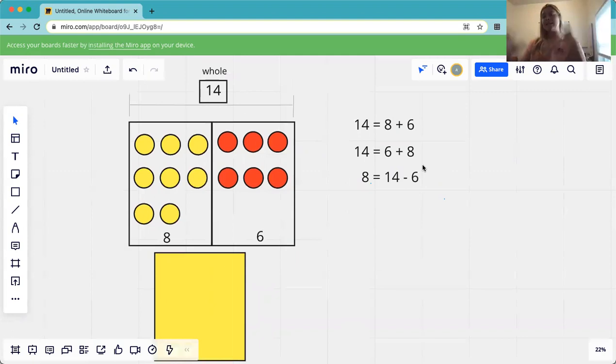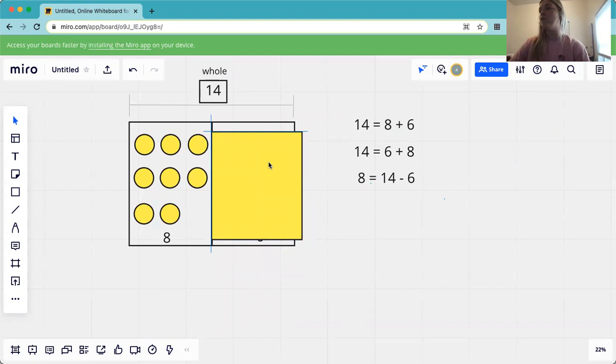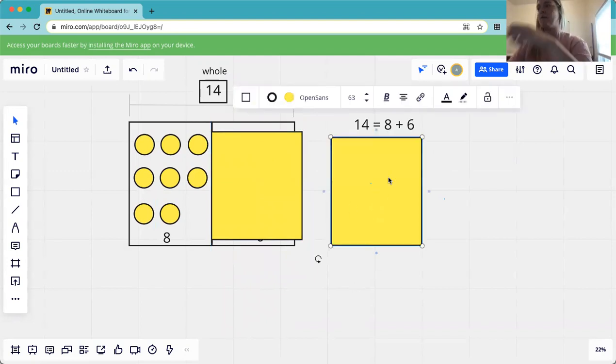We're keeping the same numbers. We're working with 3 of those numbers, 8, 6, and 14. So they're just going to be switched around. Now I'm going to go ahead and switch it around. Now I'm going to put this over my other one, and I'm going to write the same. I'm going to go ahead and write the problem.